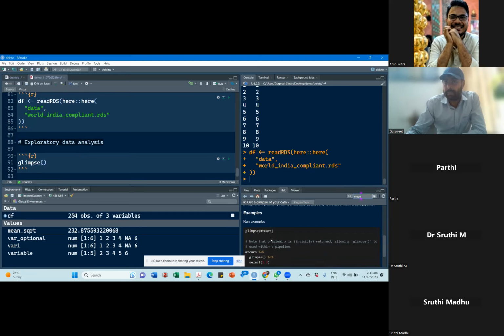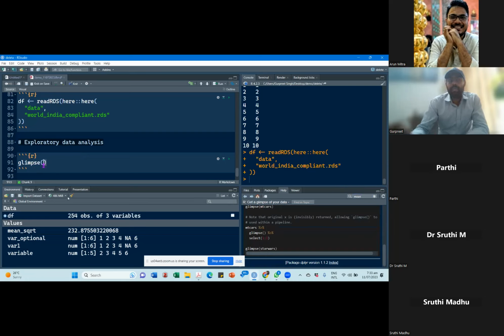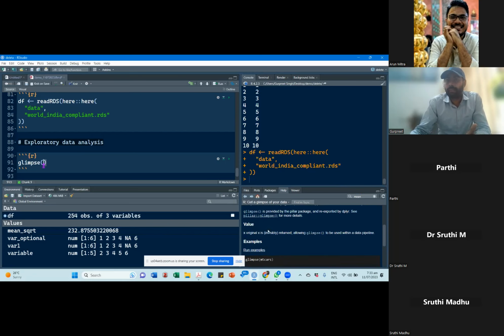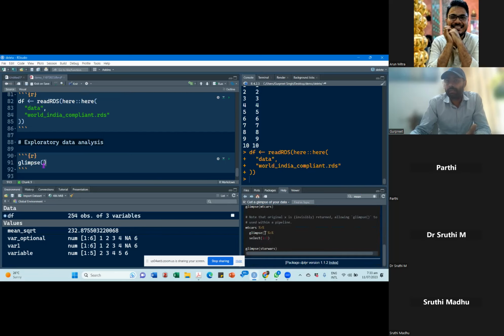It gives me some examples also, right? So I'm going to say glimpse. Glimpse what? If you look at the examples here, they are using Star Wars, but we are using df. So my argument is glimpse this data frame.